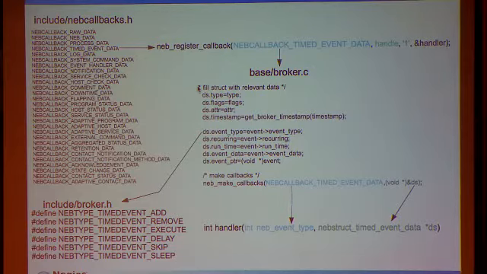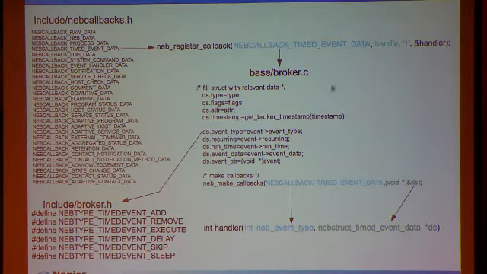All right, so yeah, once you register for them, you can go into Base Broker C and you can check out kind of what's there. All of them are going to have a DS type, and when Nagios calls your handler function, you'll be passed a pointer to this struct. Actually, I think I have it here, yeah. So here's my handler proto. I'm going to get the event type, right? Which is kind of weird because I selected the event type. That's going to be NEB callback timed event data.